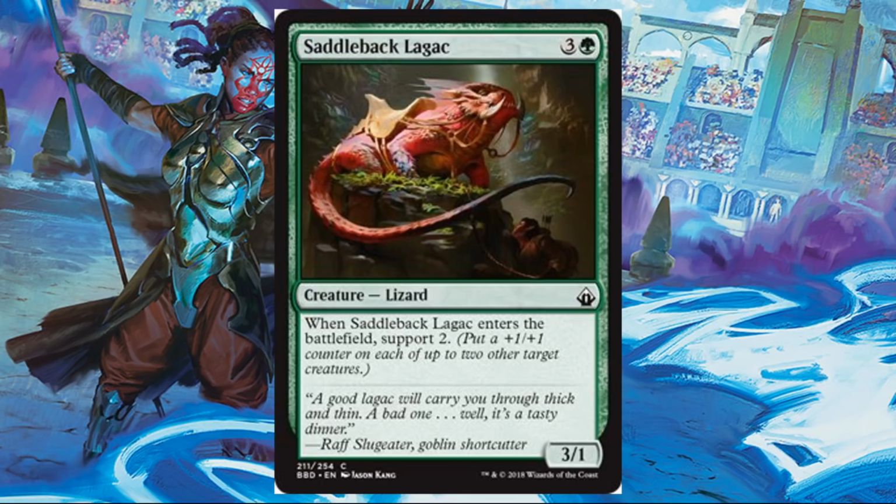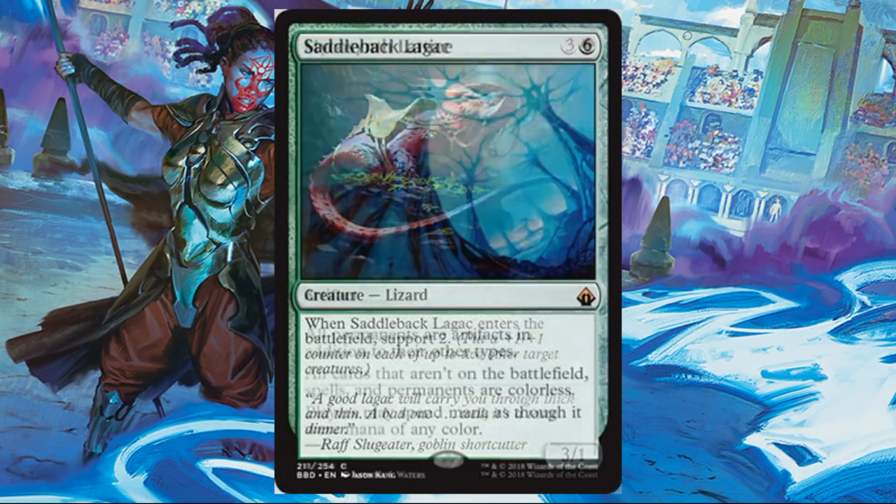Saddleback Lagak, maybe one of the most fun cards to say. It's been a while since I got to say it. Saddleback Lagak. Back again, it's more of a limited card, but it's a good one. A lot of value here. As long as there's at least 2 other creatures in play between you and your partner for 4 mana, you're getting 5/3 power toughness on the battlefield here.